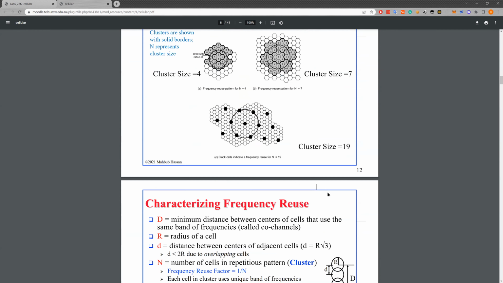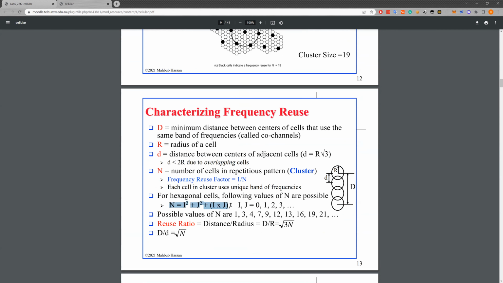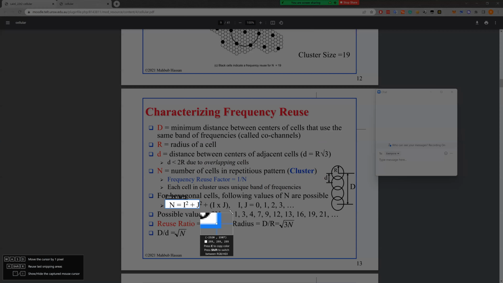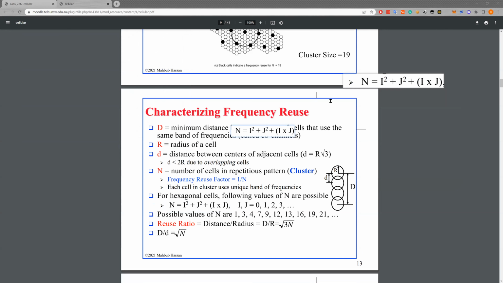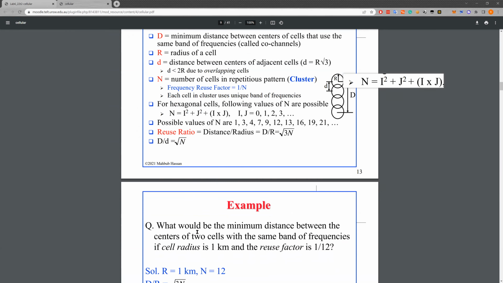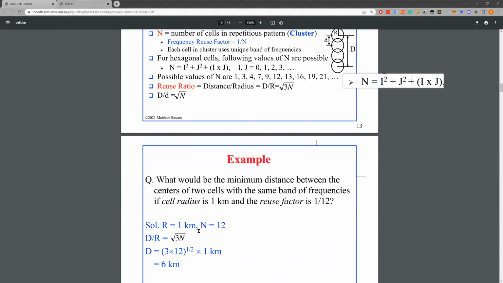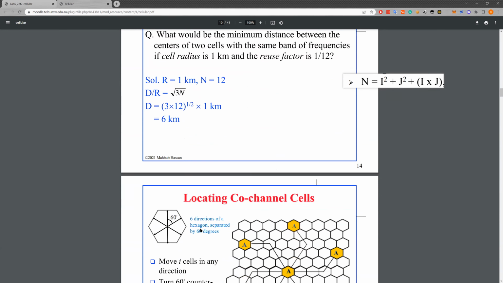And let's come to this slide. This equation is pretty important. No, this one. And the example is in here.